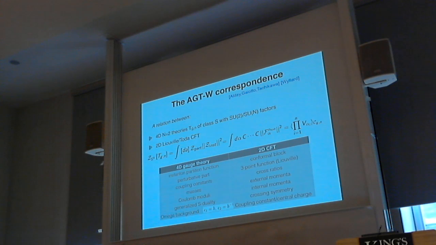Now let's turn to the CFT side, and to do that we have to use the AGT conjecture, which tells us that 4-dimensional N=2 theories of class S with SU(2) or SU(N) factors are related to 2-dimensional Liouville or Toda, depending on the SU(2) or the SU(N). And in fact the relation is very simple, it's exactly this. The Pestun partition function, which is the square of Nekrasov, integrated, is equal to the correlation function on the particular surface with genus g and m punctures that we discussed in the first slide, where you insert the vertex operators of the Liouville or the Toda CFT.